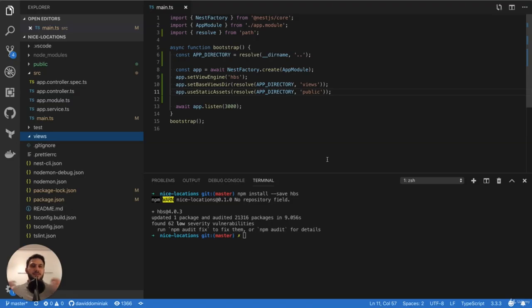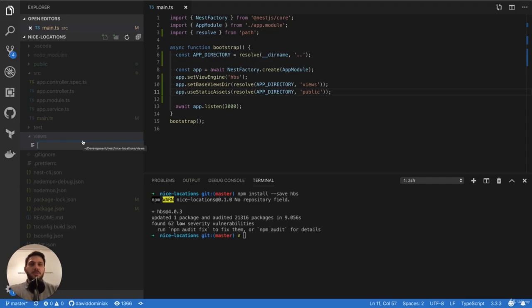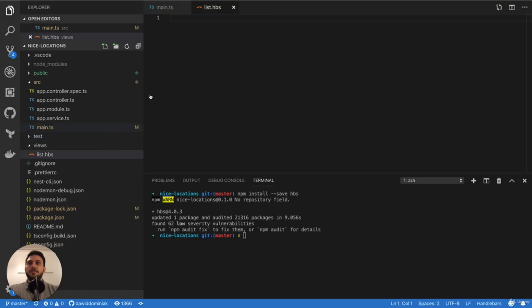Okay, looks great. So let's create our first hbs template. Let's call it list.hbs because we want to list our nice locations there. List.hbs, and let's start creating our first file. We need to create a doctype.